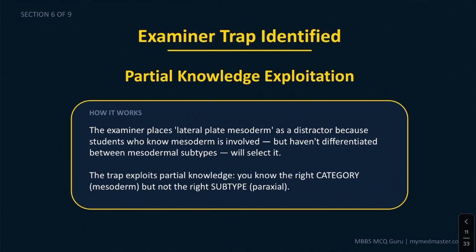Lateral plate mesoderm sounds correct if you know the general category but haven't differentiated between paraxial, lateral plate, and intermediate mesoderm. You knew the right category, you just didn't know the right subtype. And the examiner designed this question to exploit exactly that gap. Once you recognize the trap, you will never fall for it again.